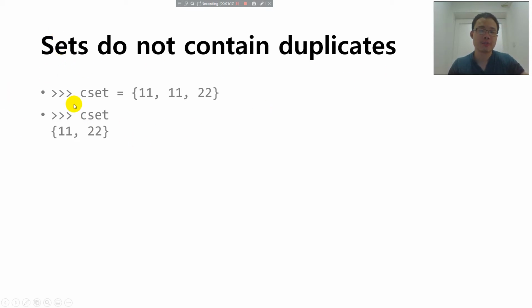Sets do not contain duplicates. For example, if you have a set that has two 11s here, when you define it you input two 11s, and when you type it, you find that there is only one left.